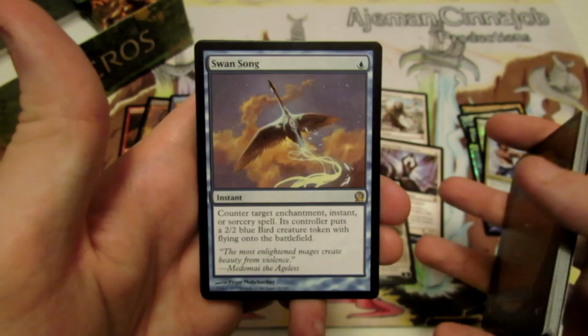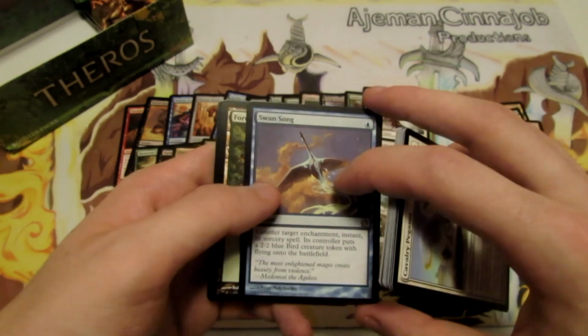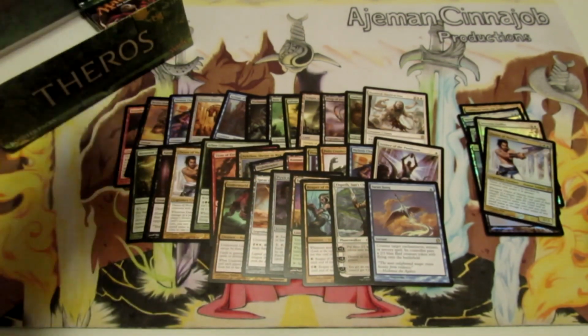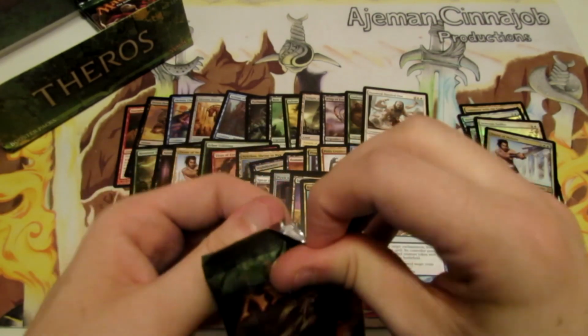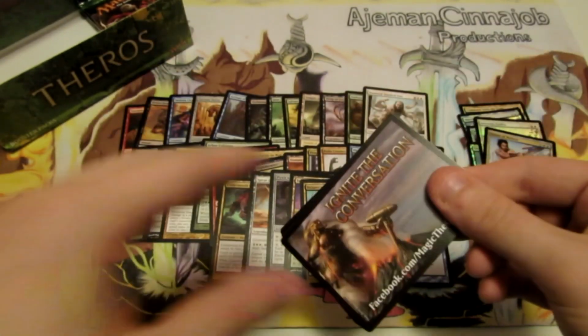We have a Swan Song. So, counter target enchantment, instant, or sorcery spell. Its controller puts a 2/2 blue Bird creature token with flying onto the battlefield. Great hard counter for Legacy and Modern. It allows you to counter a variety of different things, and it's a pretty awesome hard counter.